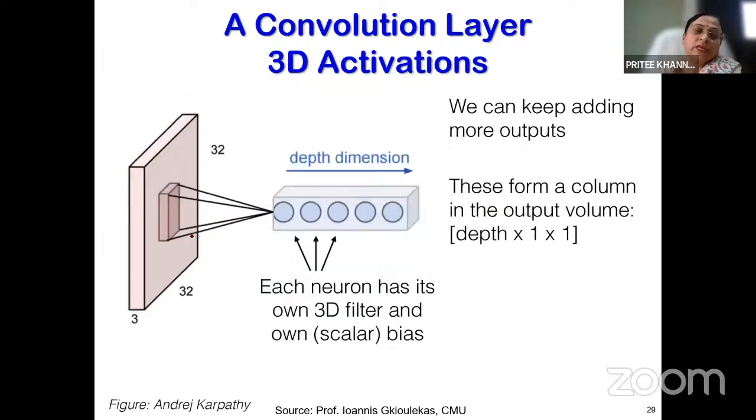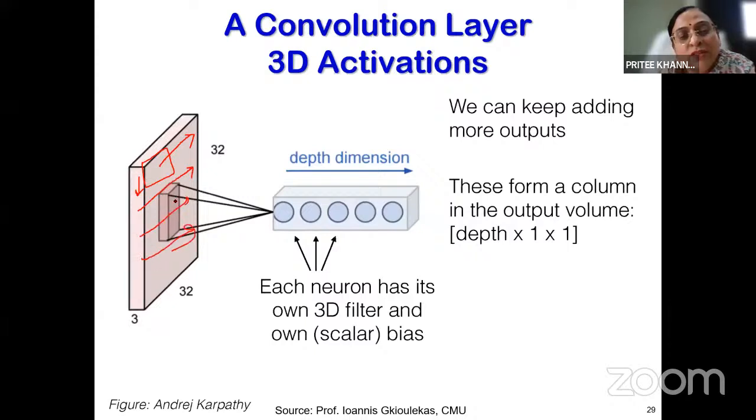So this process I showed you just for one placement of your filter on one area in the image. Now, in the convolution, you place it at the top left, then slide it across the row, and then come down to the next row. Again, you slide it like that.